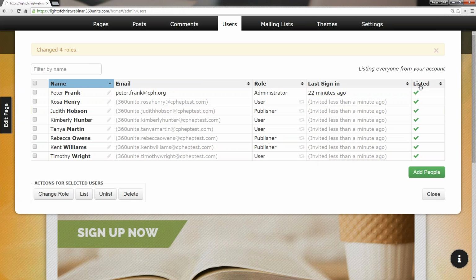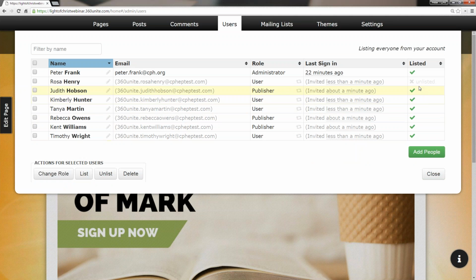Now you can see here there's also a listed column, and that's for the church directory. I'll go there in just a moment to show you what that's like. Your Church360 Unite site can be your online member directory where people can log in and get contact information. For example, let's say Rosa Henry works at the school, but she is not a member of the congregation. You can mark her as unlisted so that her family information doesn't show up in your member directory. That's usually appropriate. In some cases, non-members will want their information to show up, so it's not based on their membership information, it's based on whether they're listed or not.